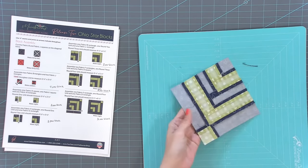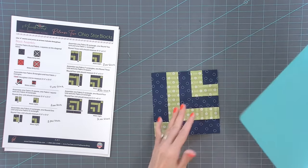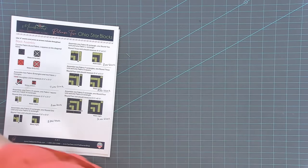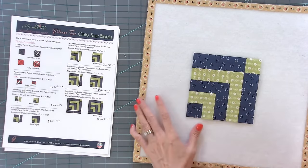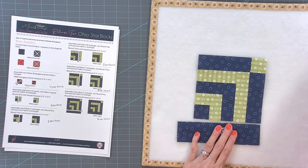Do I always iron my seams open? Lately I do. And I'm gonna be showing soon some scrap quilts that I've been doing, and I can show you on the back of those look, how I'm doing different ones.